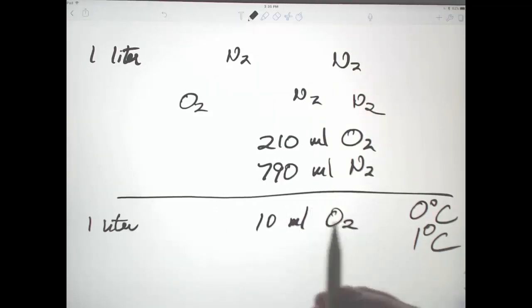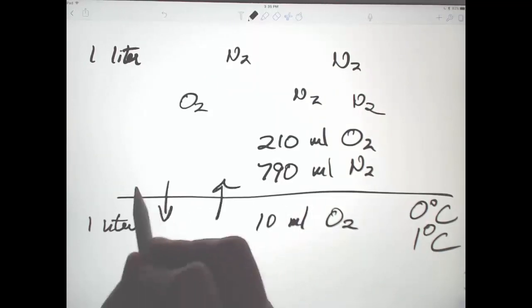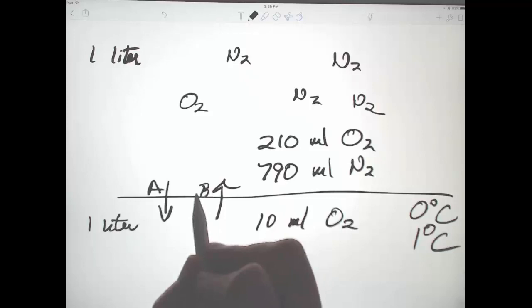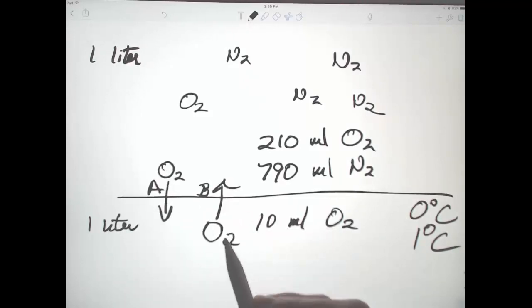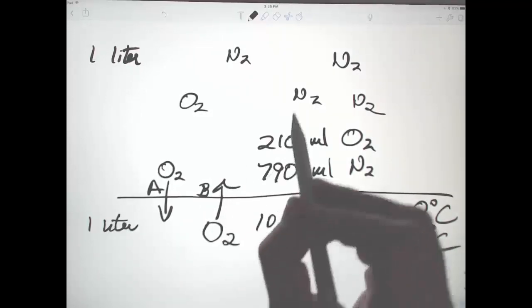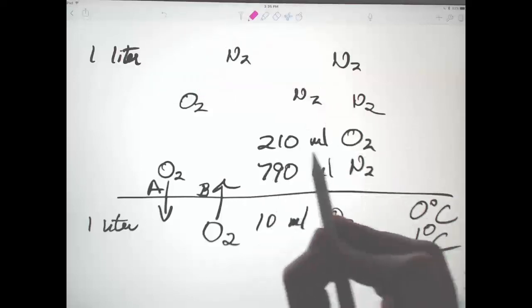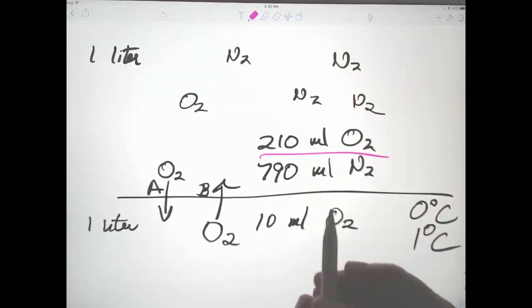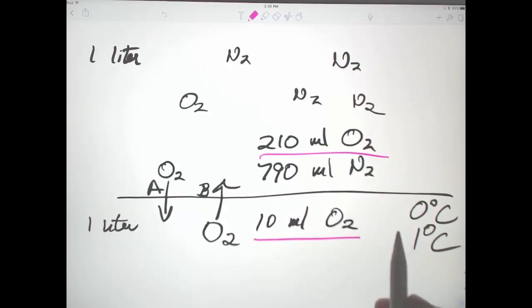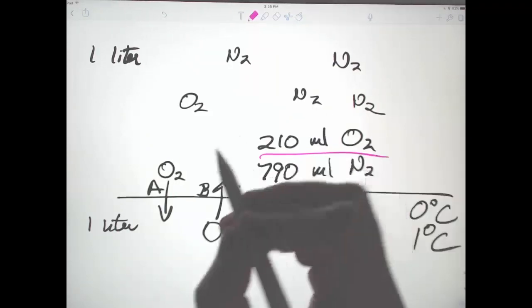So at equilibrium, at this cold temperature, we'd have oxygen coming in, oxygen going out, in which there's a much higher concentration, 210 mL of oxygen per liter, than there is in the water. Clearly, oxygen is not moving down a concentration gradient. Instead, oxygen is following partial pressure gradients.